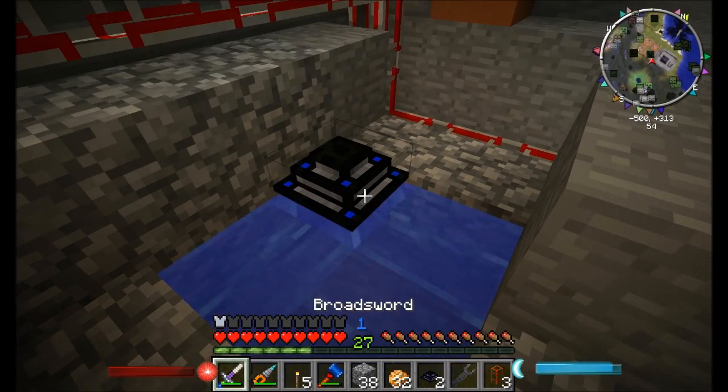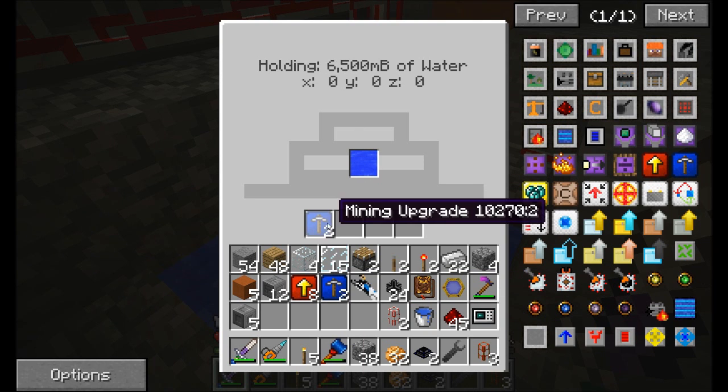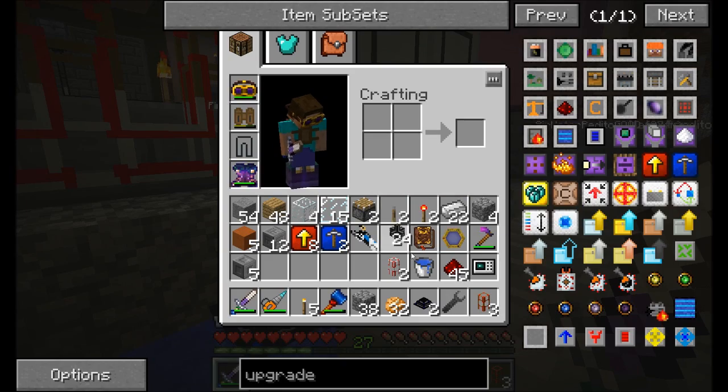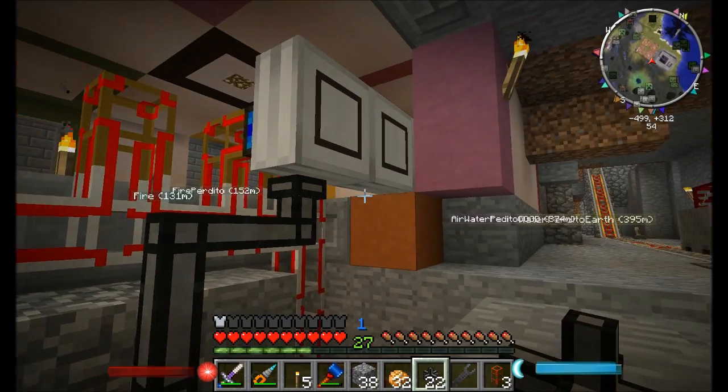Now here I want to put my liquid transfer node. Like so. Now the cool thing about this is it'll slowly fill up with water, but if I put some mining upgrades in there, look how much faster it fills up with water. So having these mining upgrades means it'll much quicker fill up with water and quickly look to disperse it. So what I want to do then is transfer pipe that water straight into my combustion engines.